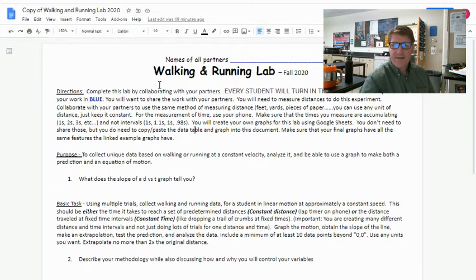So when you click on it, it will open this here. And once again, you can work with your partners, and that's a wonderful thing to collaborate with them and plan out how you want to do this. It tells you to fill in blue. Each person, even though you can share data, each person will do their own lab sheet and submit their own lab sheet. Part of that is because I want you to get familiar with using sheets and entering in data, making a data table, and then using that data to create a graph and extrapolating from that graph.